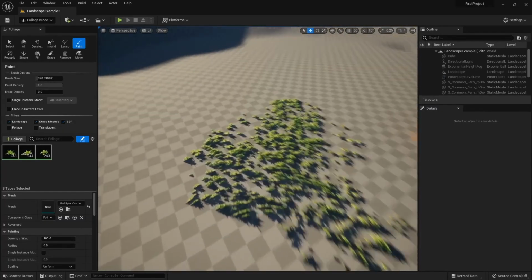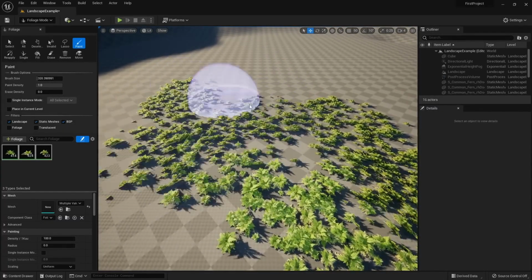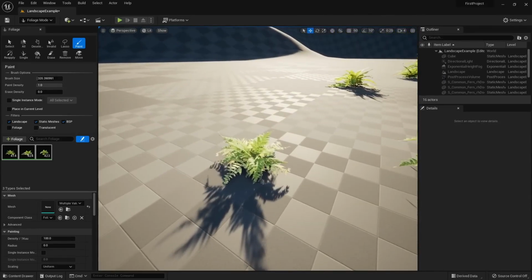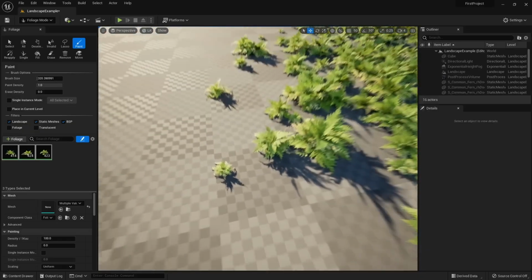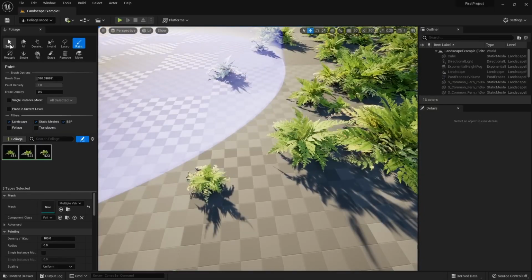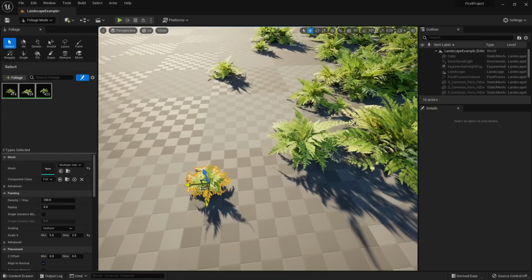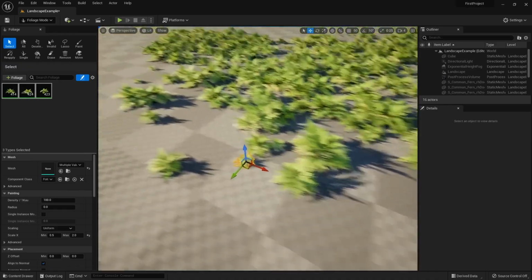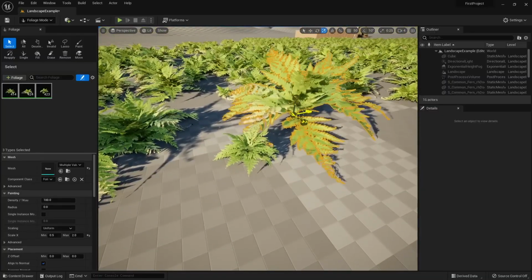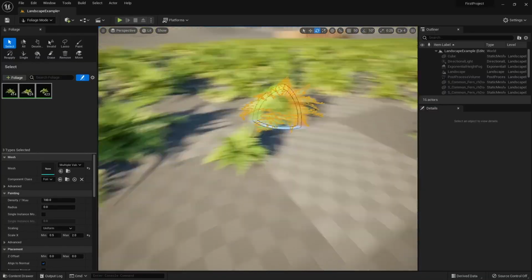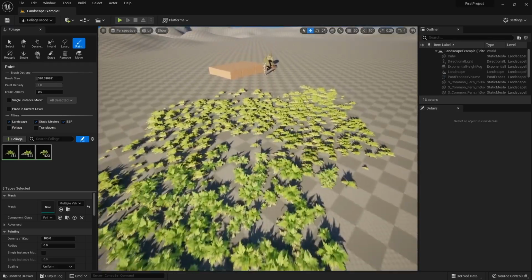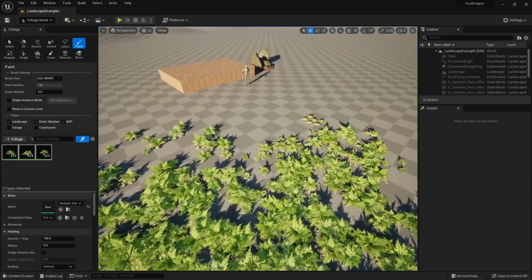Also, if you enjoy placing assets by painting them, but let's say, for example, there's one asset and you don't like where it's placed, but you don't want to delete all the assets that are around it, well, instead of using paint, you can use select, and then you can grab that individually and move it away. So you can still move individual objects and even scale them and rotate them despite using the paint mode. So just keep that in mind that you still have a lot of control over the placement of your objects.